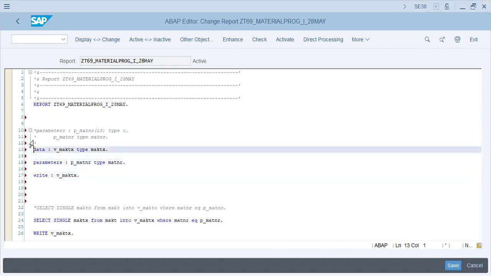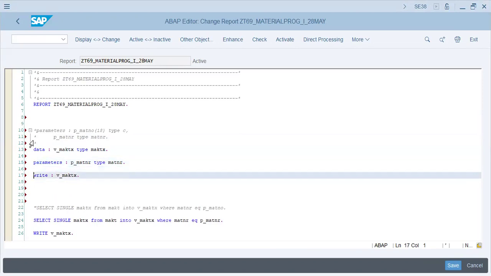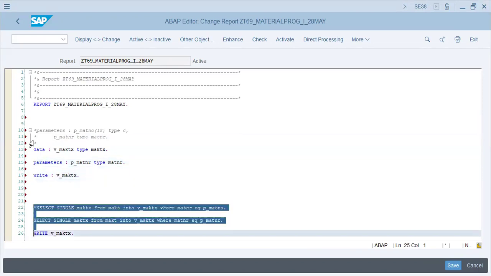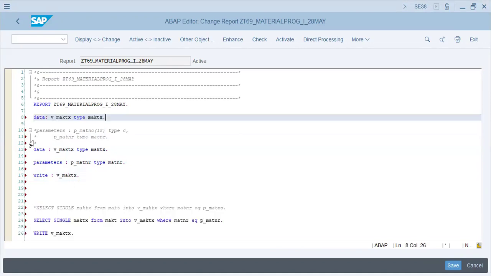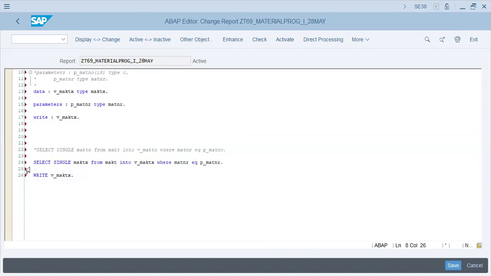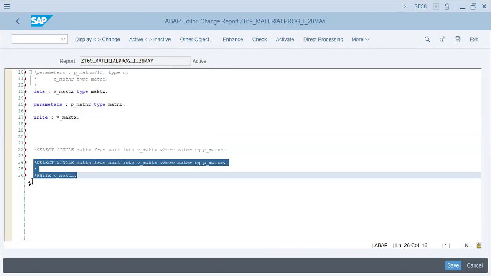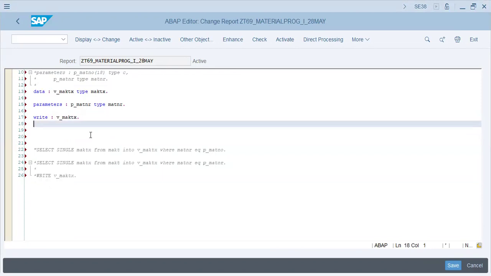Data v_maktx type maktx, parameters p_matnr type matnr, write v_maktx. Right? V_maktx. Okay, this is simple. Activate.